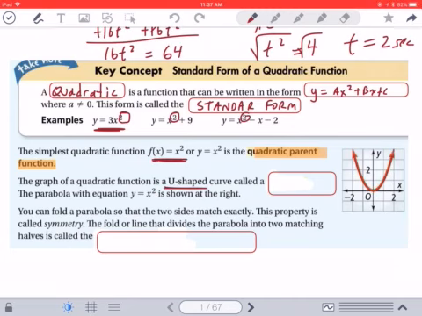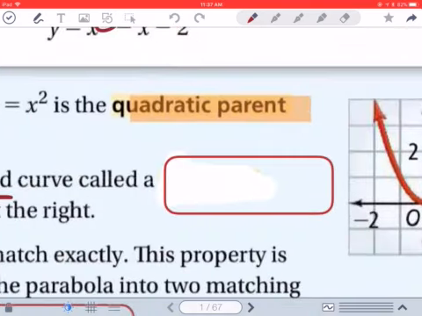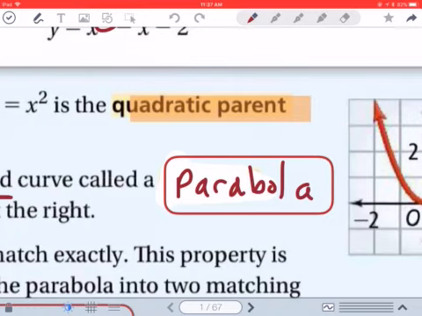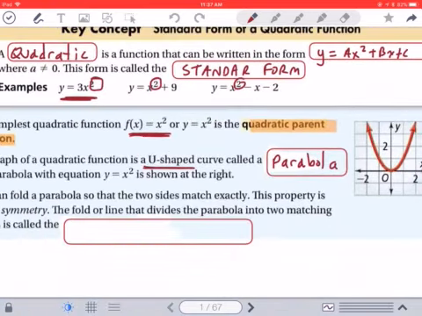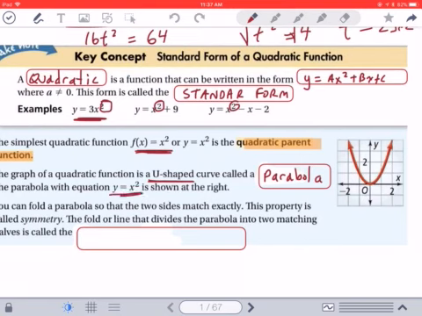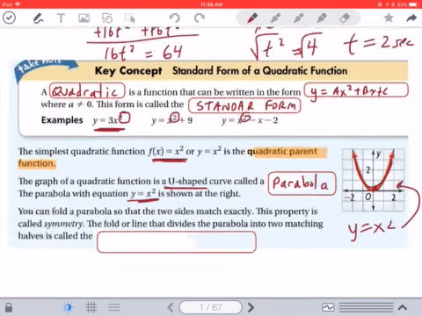The graph of a quadratic equation is always going to be a U shape. A linear equation is a straight line. An absolute value equation is a V shape. And this curve is called a parabola. Okay, and the equation y equals x squared is shown at right. So it's shown over here. So this is y equals x squared right here.